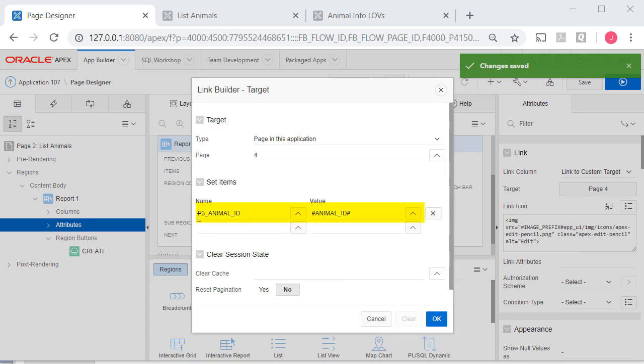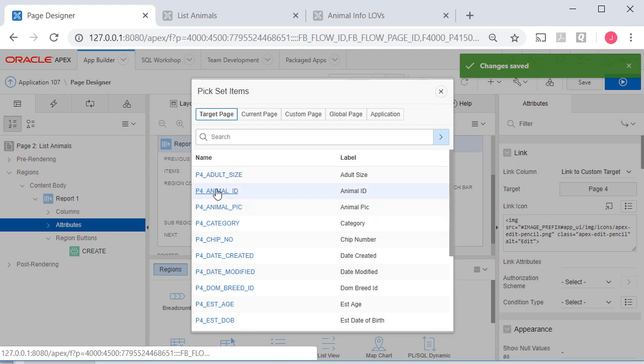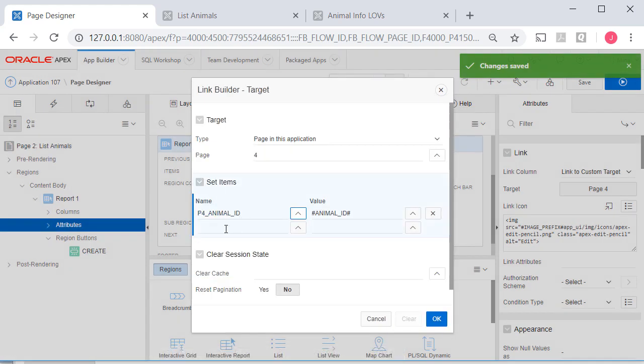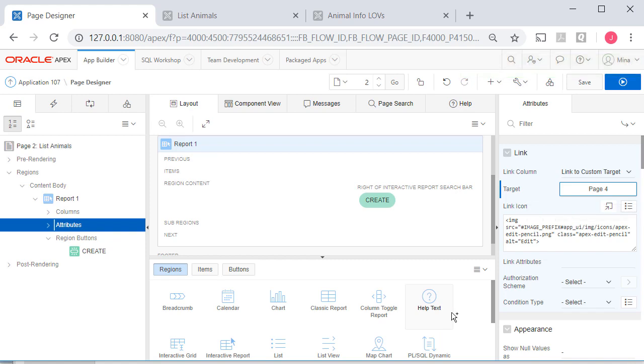What I want to do is switch from P3_animal_ID, the page item in page 3, to P4. And what's happening here is the animal ID next to the pencil that I click, that value is going to be used to find a match over in the form P4_animal_ID primary key field. So I click OK.